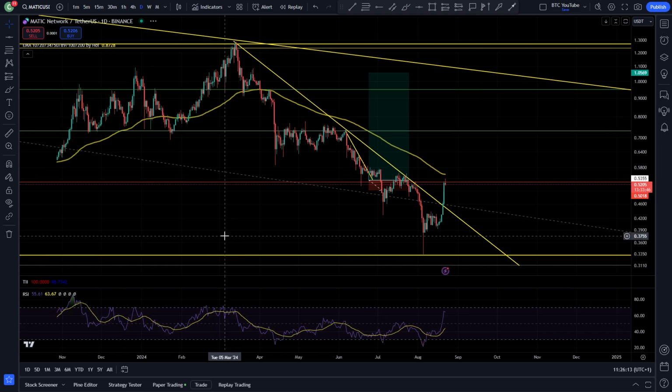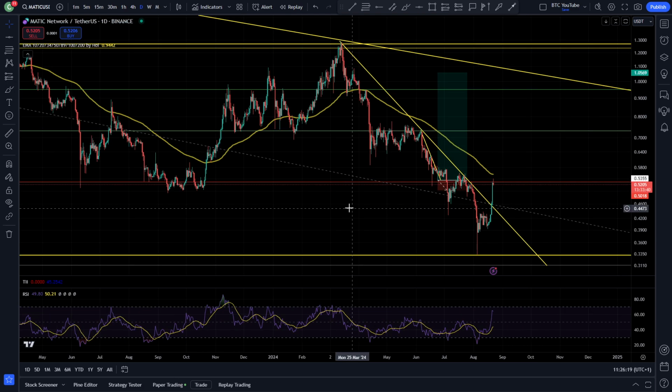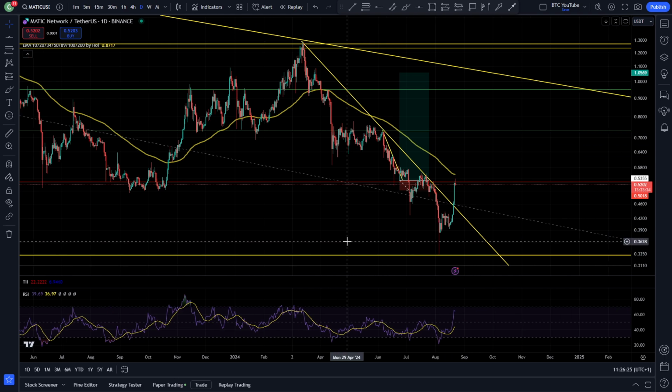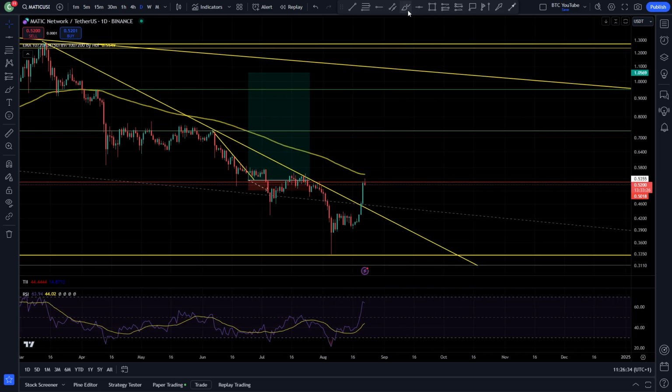Very, very good stuff. It's been allowing me to average into these markets as we have been basically having an absolutely torrid time for Polygon over the past few months. As you can see, the past 6 months is basically a drop all the way from $1.28 down to around 30 cents. Crazy, crazy drop. But as we can see, that breakout that I was talking about in yesterday's video, go and watch it right now if you don't believe me, has come to fruition pretty much perfectly.